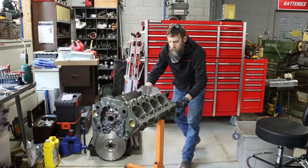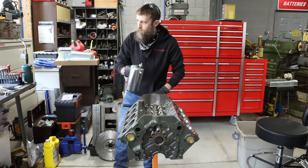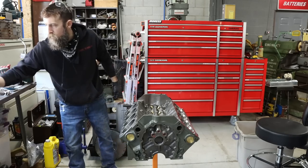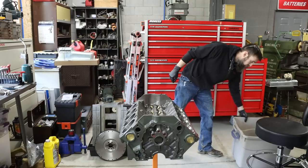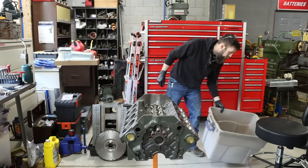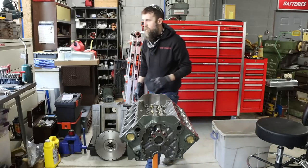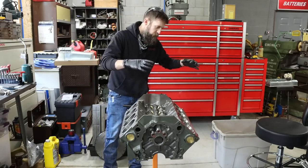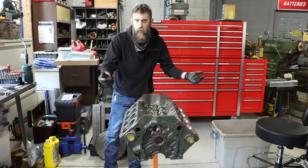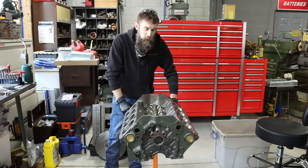So there we go. That block is about as clean as you're gonna get it. I'm just gonna wipe the boards out really quick. These Sure Shot sprayers are absolutely awesome. And I just caught all the mess in this Tupperware container. And when I'm done with it, I'll just take it and dump it in the bushes. I mean, dump it in my waste barrel outside by the bushes that I responsibly recycle.